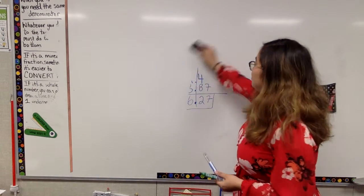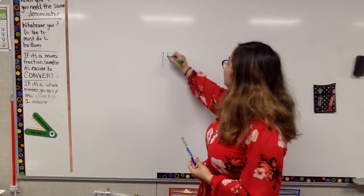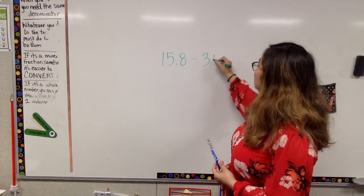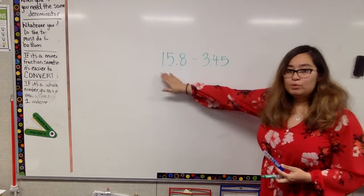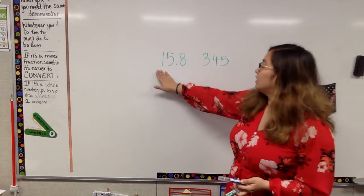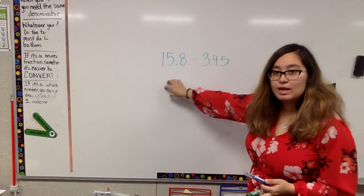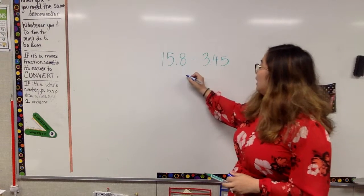This works with subtraction as well. So let's say we have 15.8, take away 3.45. We read this from left to right, just like we read a book. So everything on your left is what you have so far, and then this is what is being taken away. So line up the dots.